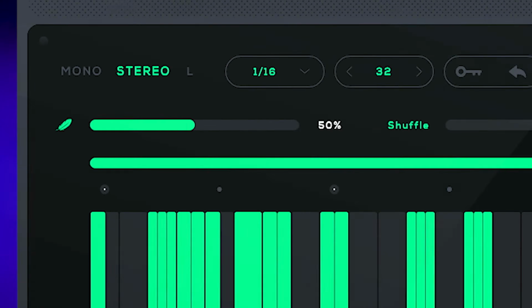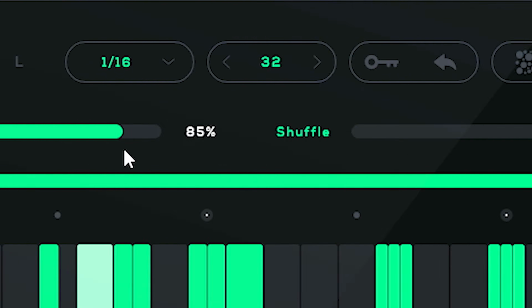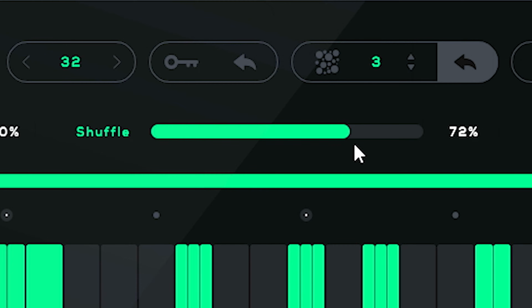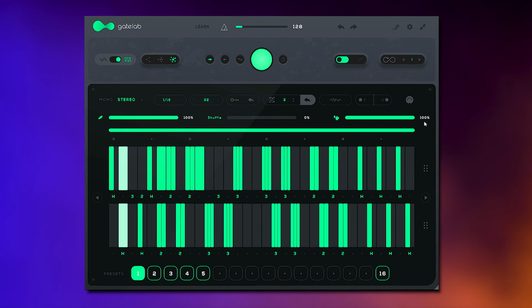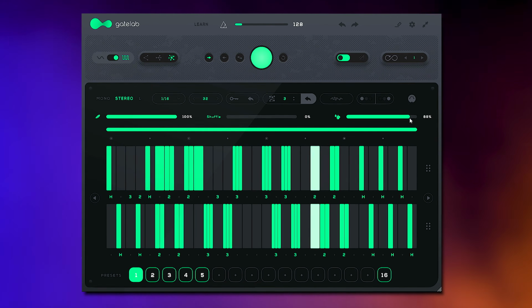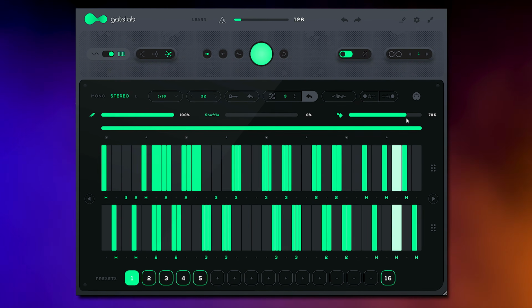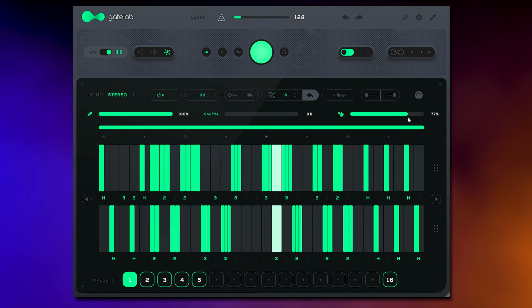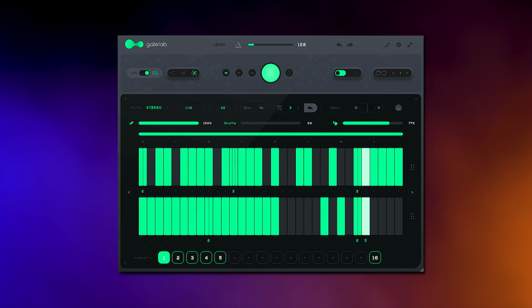The smoothing fader will set how smoothly every step fades in and out. Shuffle adjusts the timing, and there's a mix balance. I prefer to create a pattern and blend in some of the dry signal to create motion on sound sources. So that's a lot of variation you get. This is how you basically manually edit the sequencer.